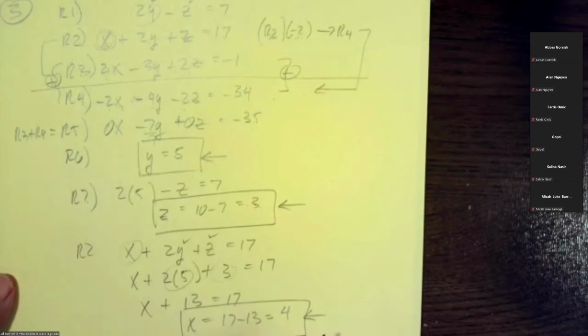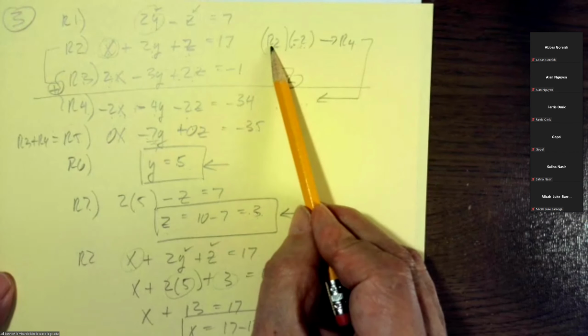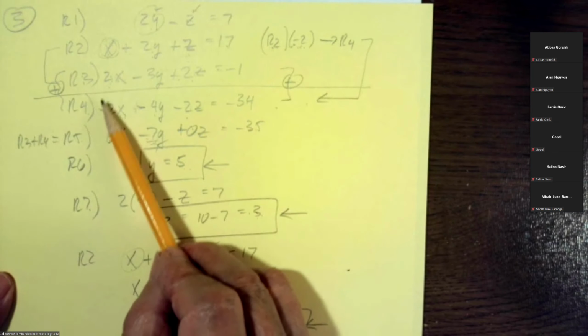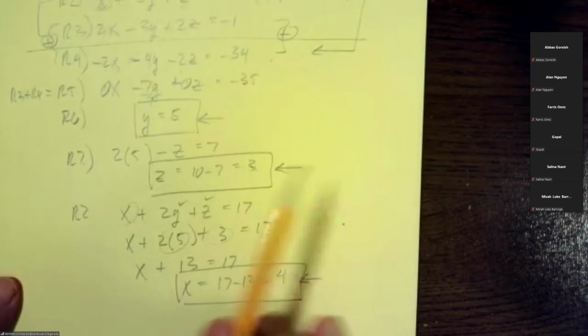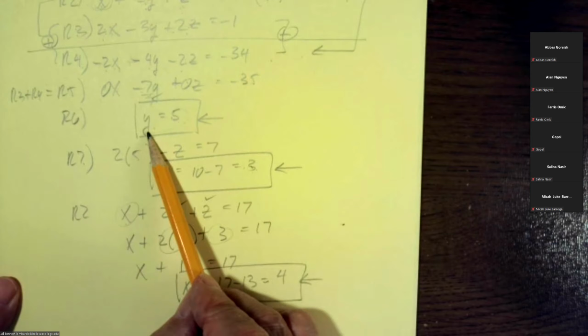So we started off with 3 equations listed here. We multiplied equation 2 by -2 to get equation 4, added equation 4 to equation 3. Now that eliminated all the variables except y, so we were able to solve for y.